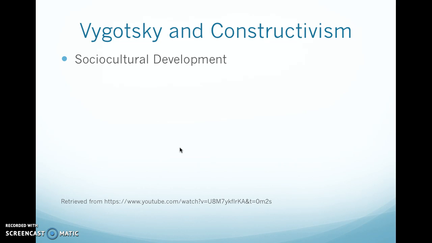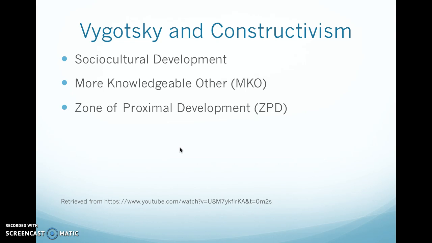And he believed that there were several different factors that played a role in this. First, there is the more knowledgeable other, which is also known as the MKO. This would be anyone who has a higher understanding or a greater understanding and a higher ability level than the learner, which in this case would be the teacher, since I am a teacher in the classroom. So the teacher merely is like a tutor to the student, or a mentor in such a way.